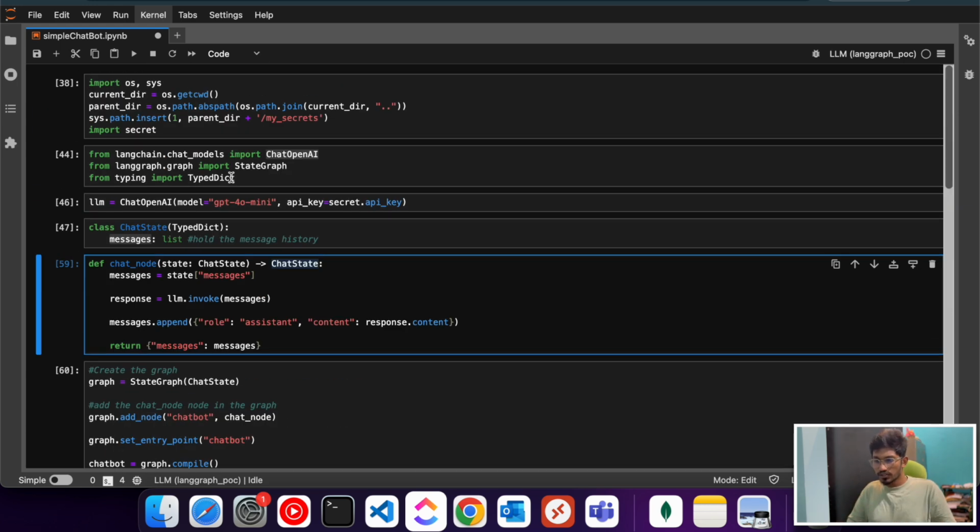If you have any questions about whatever we discussed in this video, put them in the comment section. In the next video, we'll go one step further. We'll try adding multiple nodes in the graph, create a defined workflow and see how it works: how to create multiple nodes, how to create edges between them, and how to pass information from one node to another. We'll prepare a more powerful LLM agent using LangGraph in our next video.